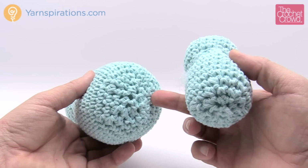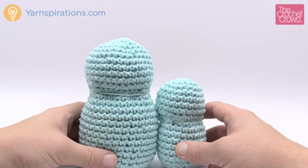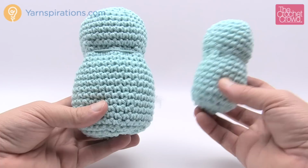And as you see, this is the bottom for both, and you see the top looks a lot nicer. So therefore you have mom and pop, or even the child's version of the snow family.